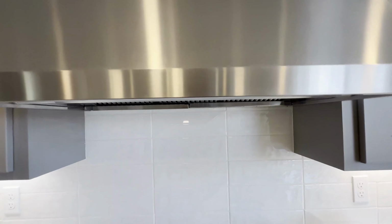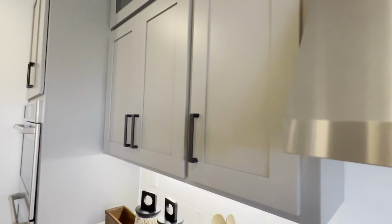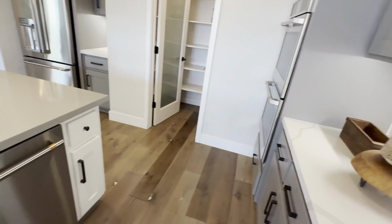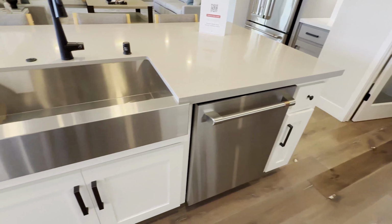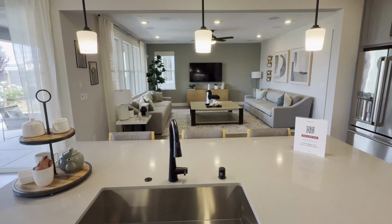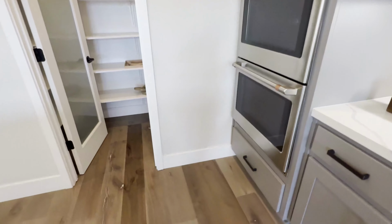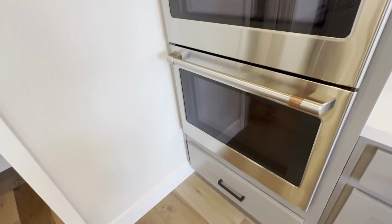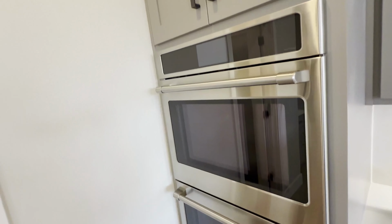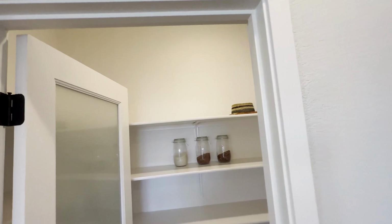Let's get back inside the house and show you all the great amenities and features that Taylor Morrison puts in the kitchen section of the house. As you can see, tons of cabinetry, well organized, stainless steel appliances, and imagine standing here in the middle of the kitchen island, overlooking the family room with lights coming in through the ceiling, dropping down. Amazing view. And as your family is spending time in the kitchen area, dining area, and of course in the family room, it's a great feeling to be standing in a large home in an open space to be able to enjoy everything that this house has to offer.